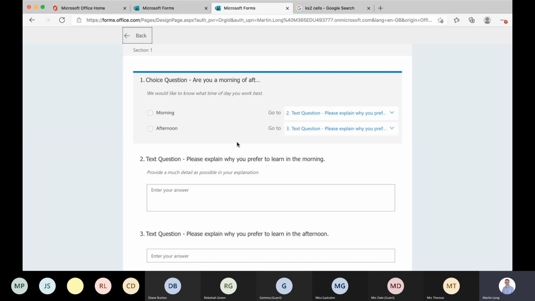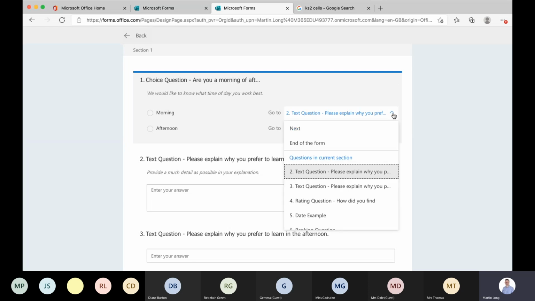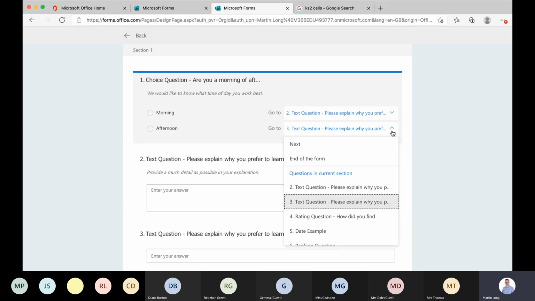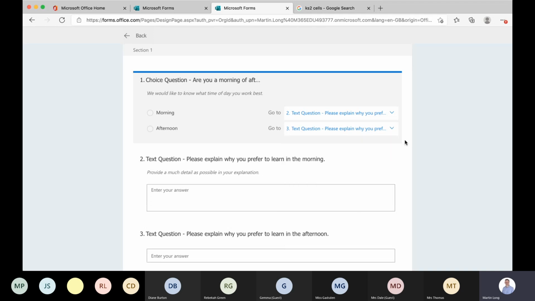I didn't give the options that I just showed you on the version we built. And what you do is you select the box next to the answer. If they answered morning, they jump straight to question 2 in order. Or if they answered afternoon, they skip what is question 2 in the form and they go straight to question 3.